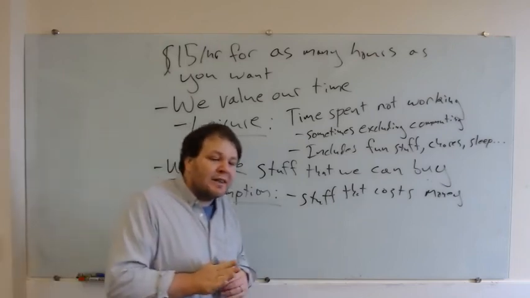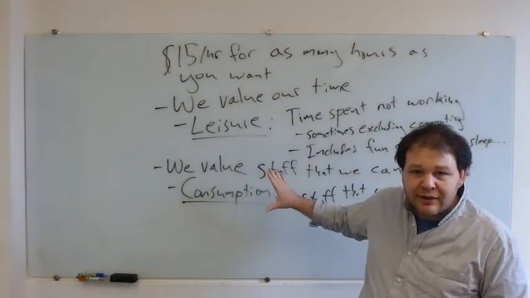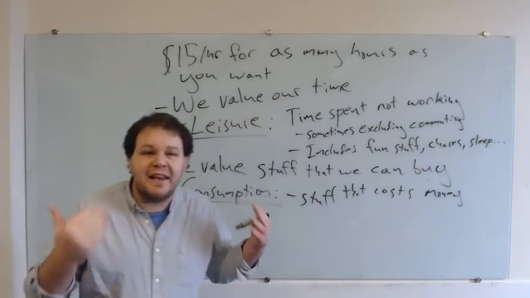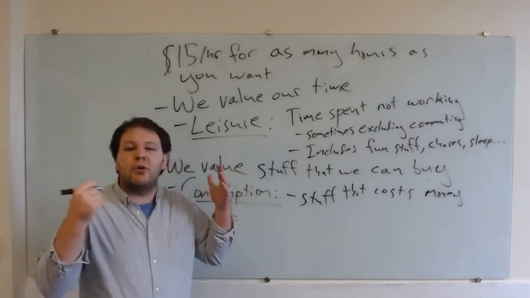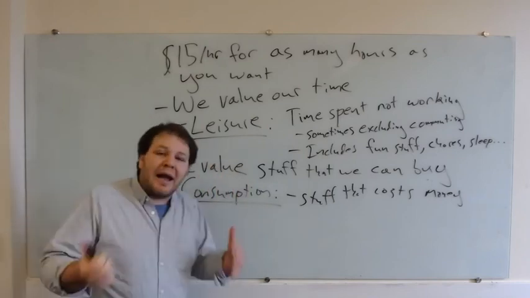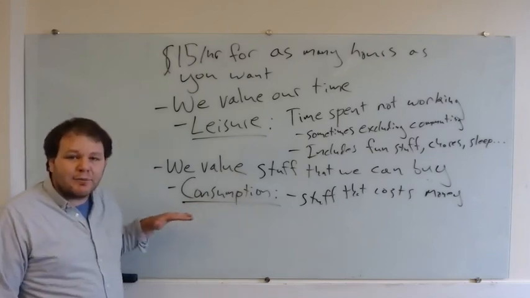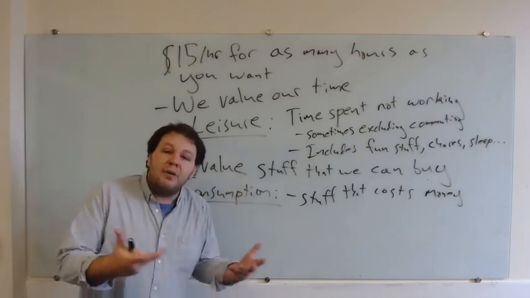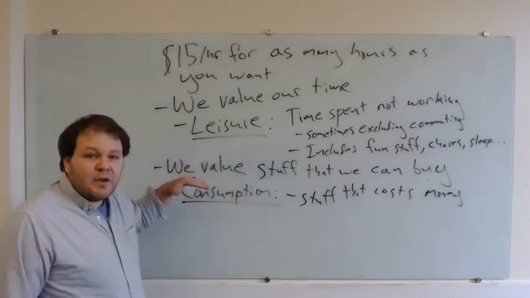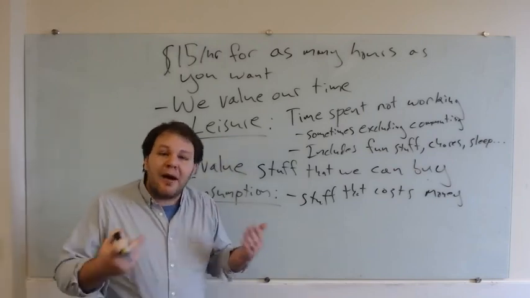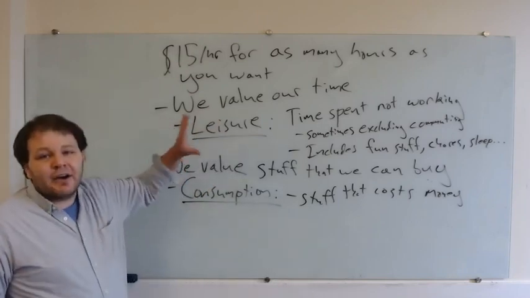Now, one last thing I want to leave you with is that by saying that we're going to make a trade-off between leisure and consumption, we're really pushing a lot of other decisions into the background. All the decisions we've talked about so far: are you going to spend your money on beefaroni or Lunchables? Are you going to go to the movies, or are you going to buy groceries? Are you going to get food or housing? All of those are somehow in the background when we talk about your preferences over consumption. We're going to assume that with the money you have or make, you're going to make whatever decisions make you happiest. And likewise, with the time that you spend outside of work, we could talk about your preferences over watching a movie versus going for a walk. We're going to assume that you're making your best choices there as well. Cool.